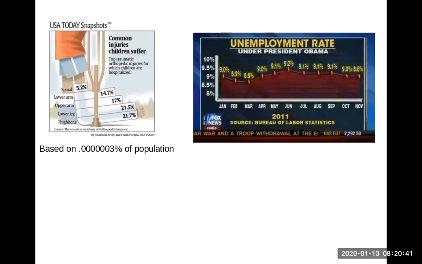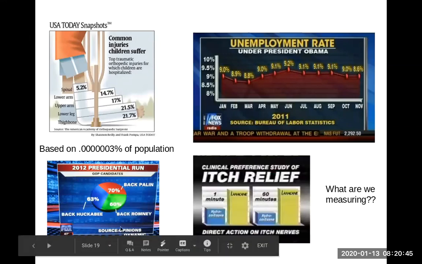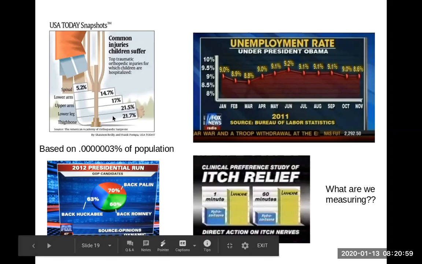Oh, and here's some others I found on the internet. They're kind of fun to look at. I'll just put them all up here. Like this one I think is interesting. They were looking at what people would indicate for their opinions, and you can see 70%, 60%, and 63%. So here, that clearly is over 100%. That's not possible. And then if you look at this, you can see that they're using a bar chart.